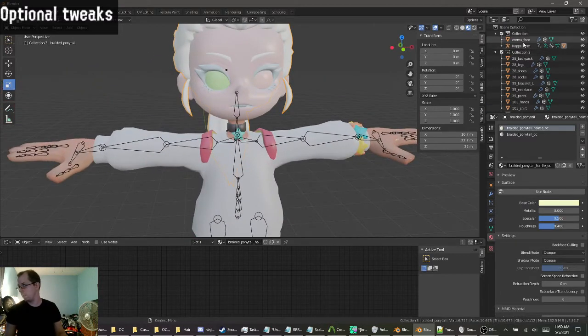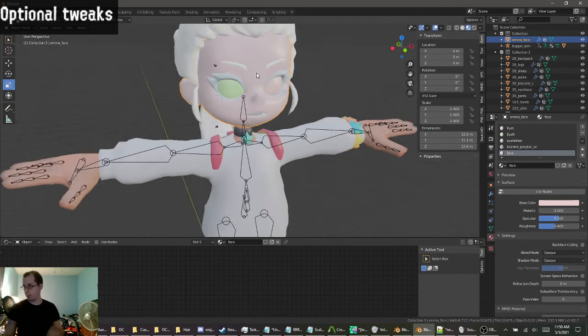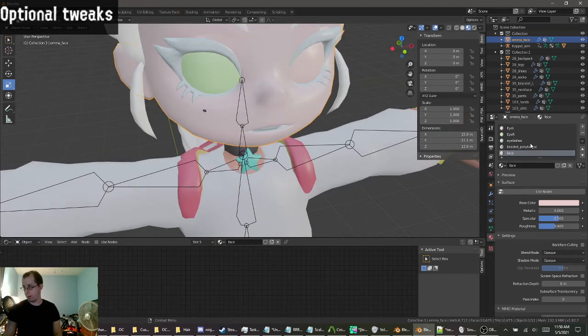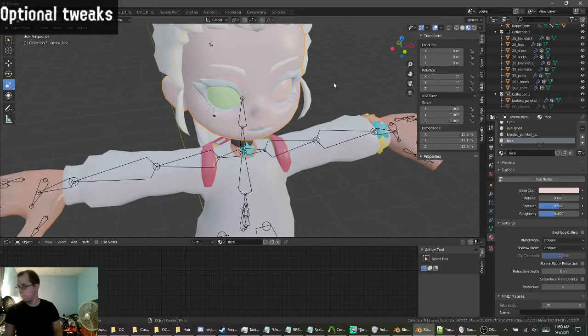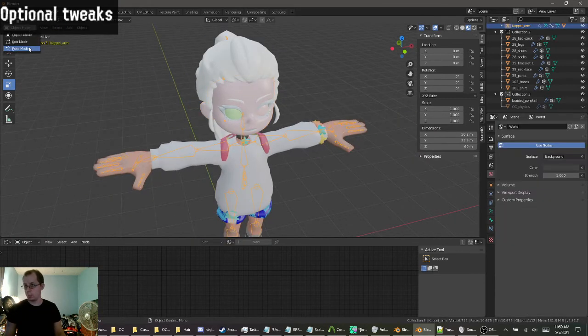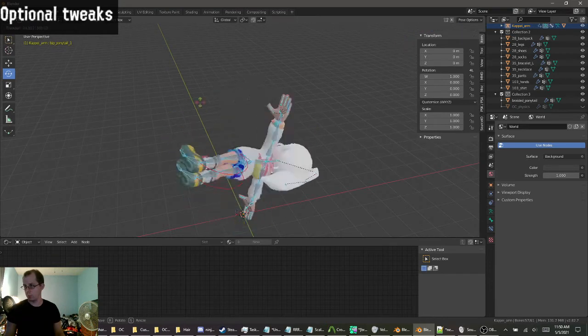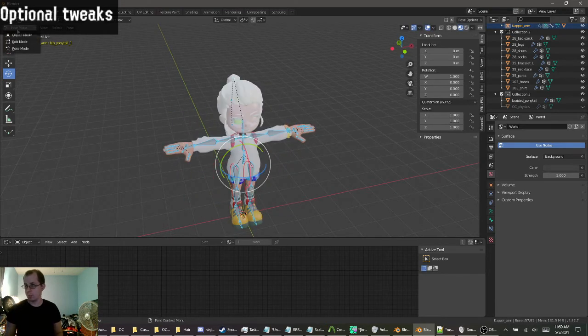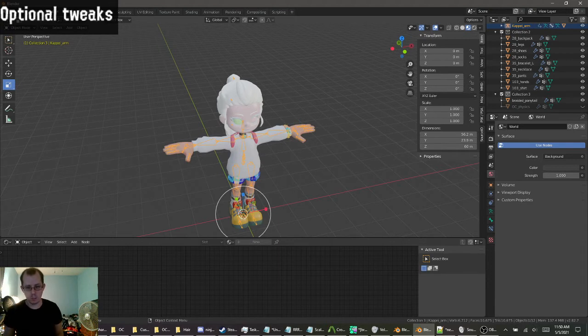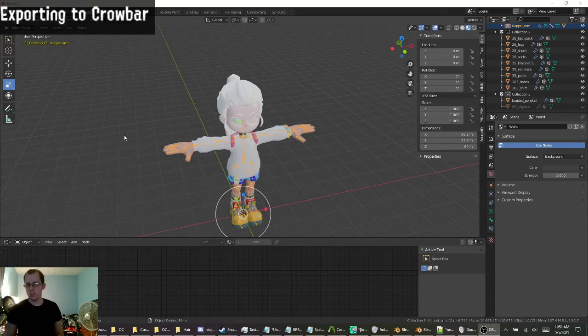Because I want the face, I want to keep it face 1. I left and I right, I'm gonna make it go to the green eyes. Green eyes myself, so that's good. Eyelashes, I'm good. Next thing we need to do, for me, I'll double check once more. I always double check. Now time to export. Now we're going to the part exporting to Crowbar.